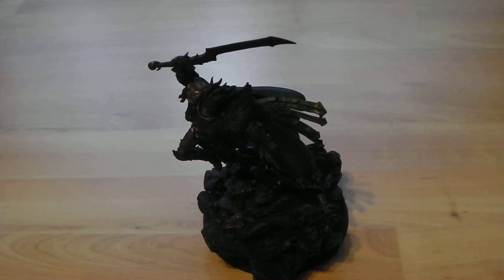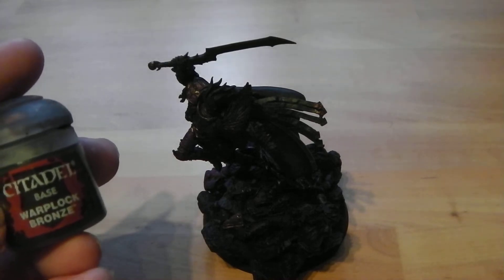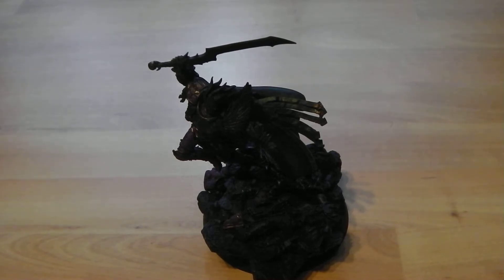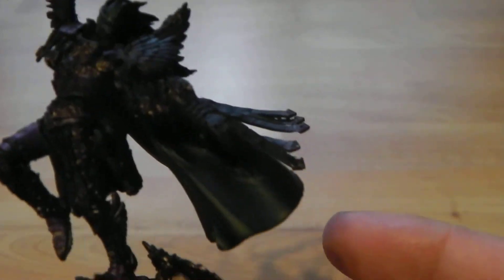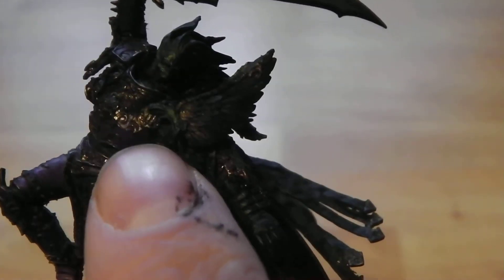So here we are back again with the ever-loved Fulgrim. We're going to go through how I paint my gold. As I started with the last one, what I start with first is this — as always, Games Workshop paints. This is Warplock Bronze, or Tin Bitz if you still have it. It's a really nice paint. I've already painted the base bronze on this because it was something I did prior to filming, and as you can see you get this really nice bronze finish on the model.